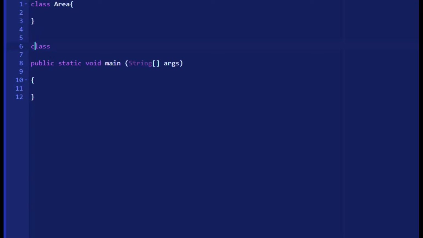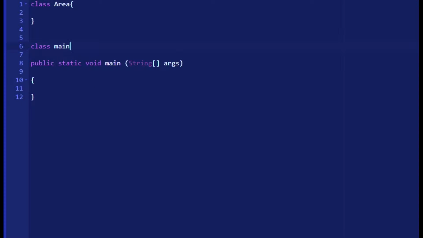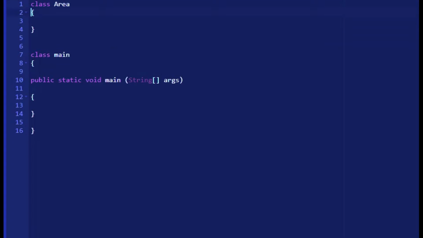This is class main, and we are going to create this layout, and we have another closed bracket. Now we will check everything is aligned, which is very much aligned.